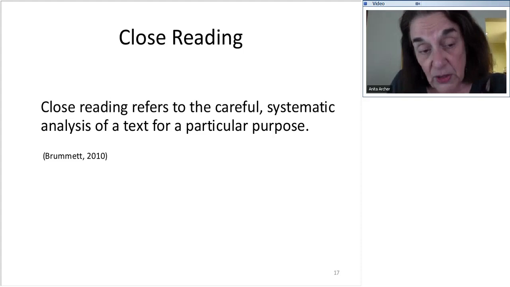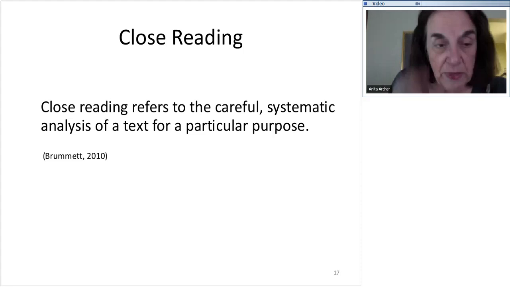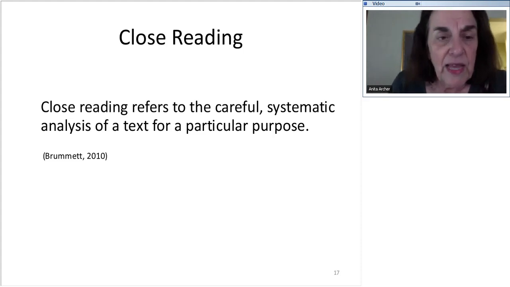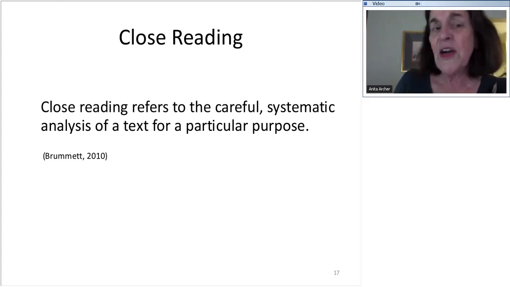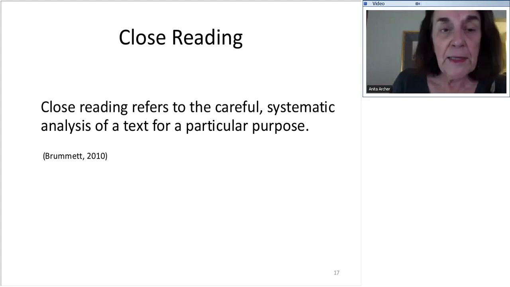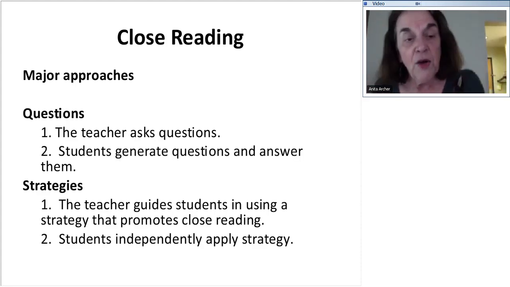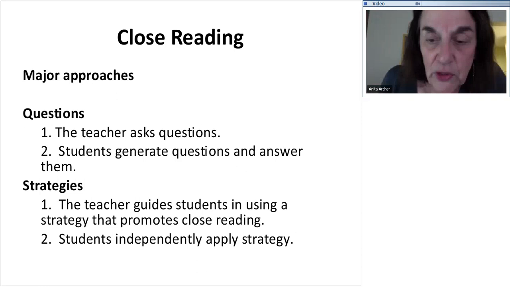In expository, if we have a specific kind of information we want people to garner, then we might go back and more carefully read that segment for that information. Now, when I look at the articles and the studies on close reading, which really is the kind of comprehension we've always done in the past, we have basically two big approaches. One, we have the question approach.